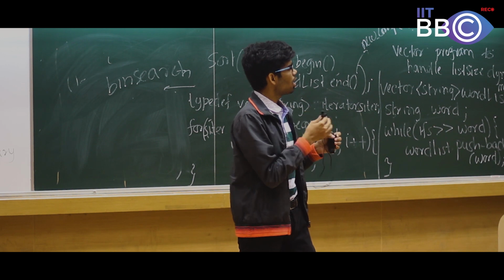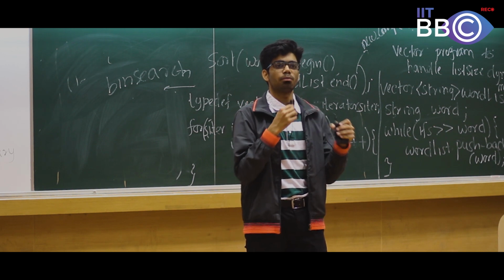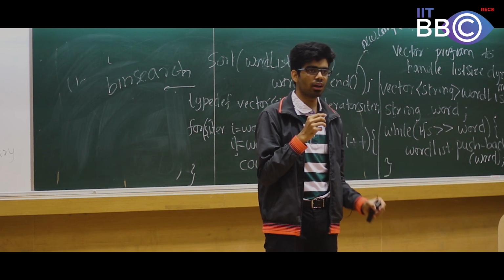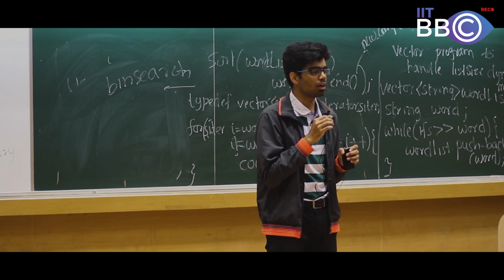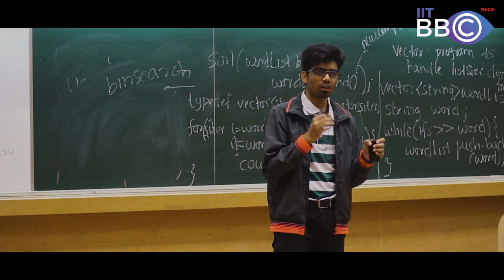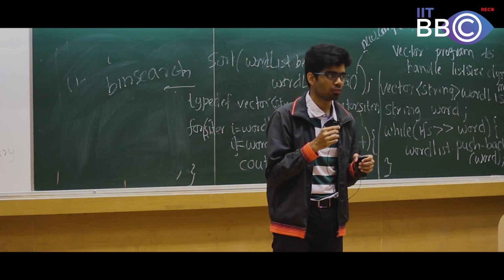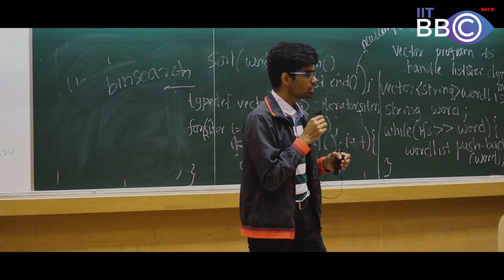You will be awarded a branch, and then you have to send an acceptance form to the main building, to the registrar of IIT Bombay. If you are in the institute, then you can go in person, and if you are not in the institute, then you have to take sign from your parents and then submit the branch form. Have I answered your question?